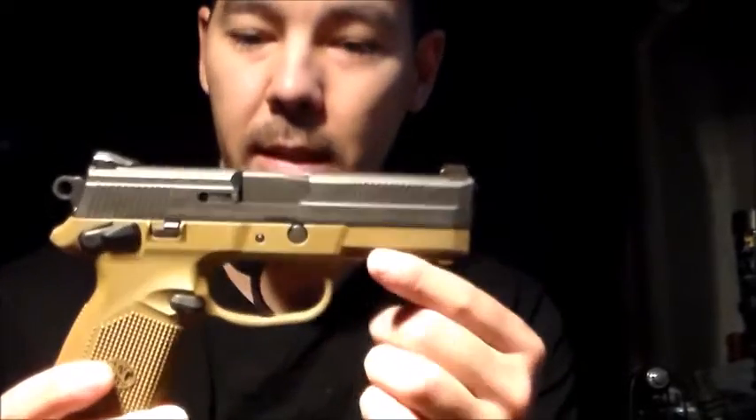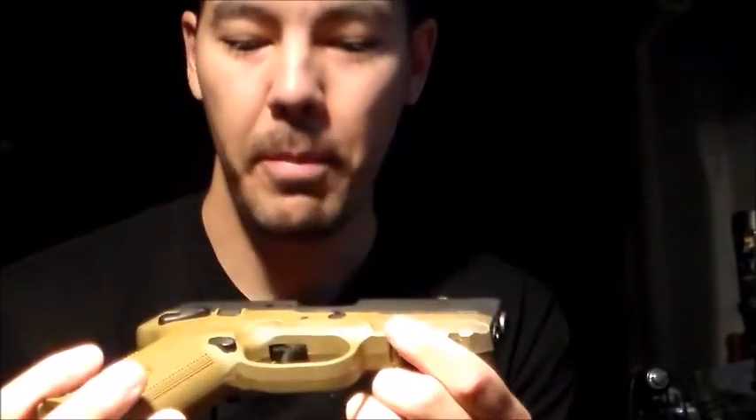For smaller hands, I wouldn't recommend it. But for you guys with medium to large hands, this pistol is awesome. The FNX45 — I recommend it to people with bigger hands. If you have really small hands, don't get it because it'll be too big for you. But overall, it's a great, awesome pistol and I really like it. I really want to get an FNX9 — I haven't had the opportunity to shoot it yet, but hopefully down the road I will. From the reviews, if it's anything like this, it's going to be awesome.